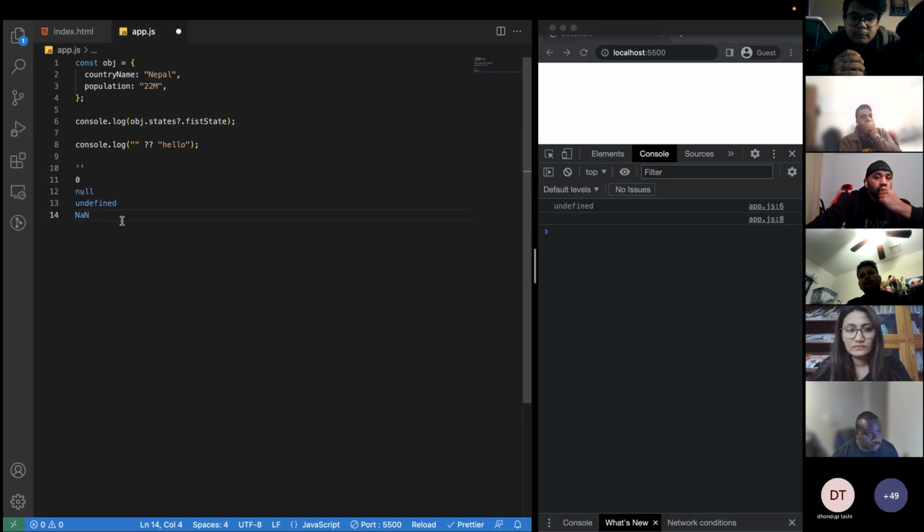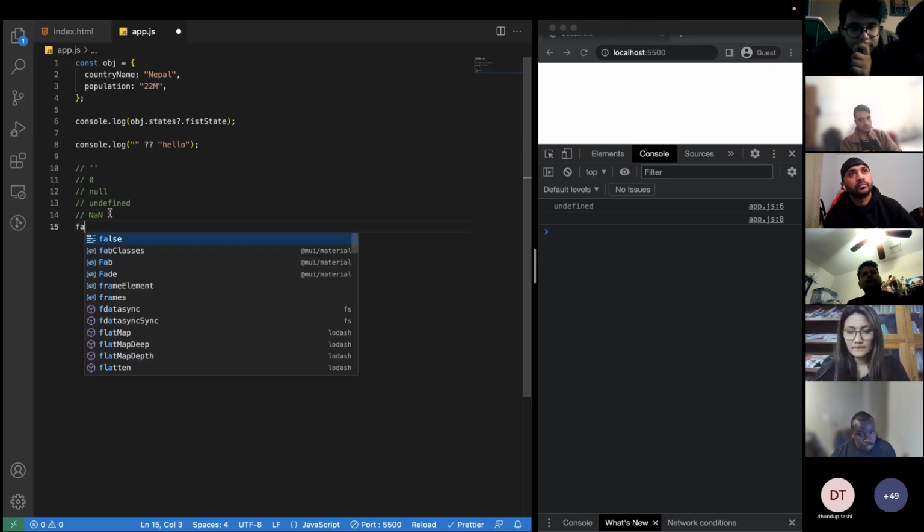Do we have some more false values except these? Do we have something more for false values? Previously we categorized this as a false value. Is false also a false value?